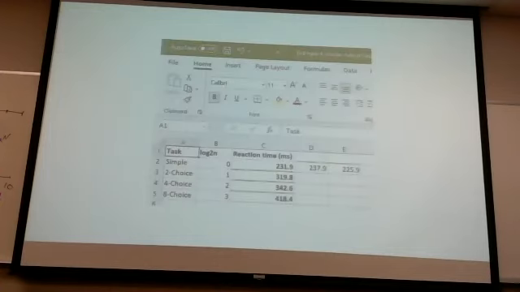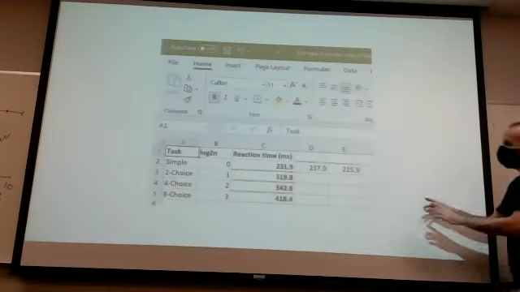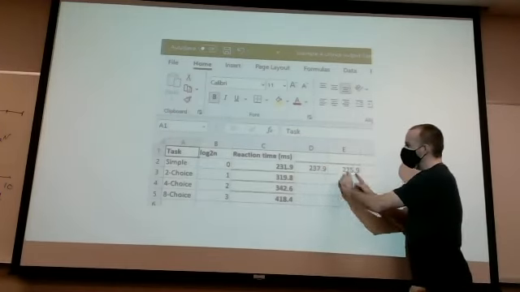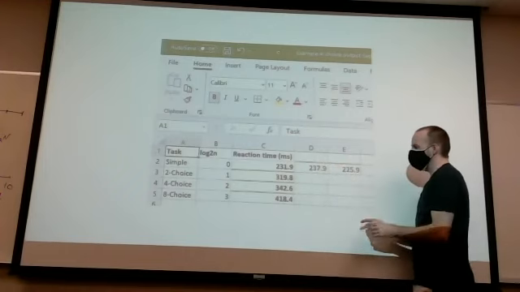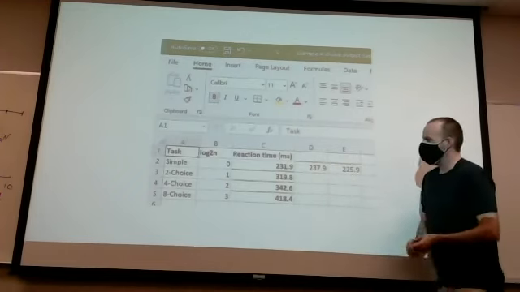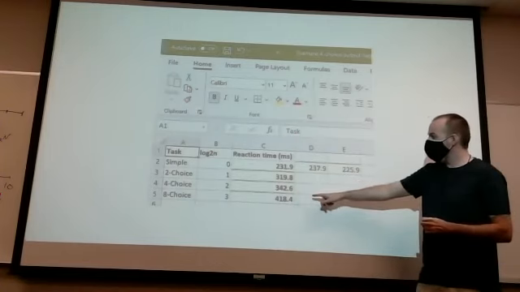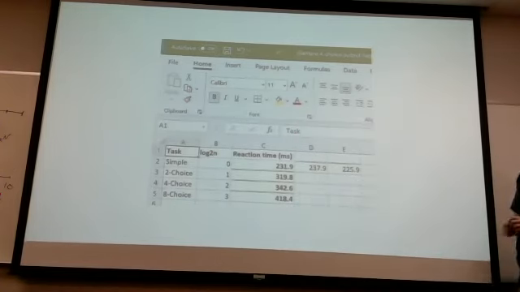And for me, when I tried it, these are the means that I got. So in simple reaction time, this is the mean with my left hand. This is the mean with my right hand. So I calculate the mean of those 2 values, which is simply the midpoint. There's 2 choice. That's 4 choice. That's the one we did together. There's my 8 choice. And now what we want to do is plot those.